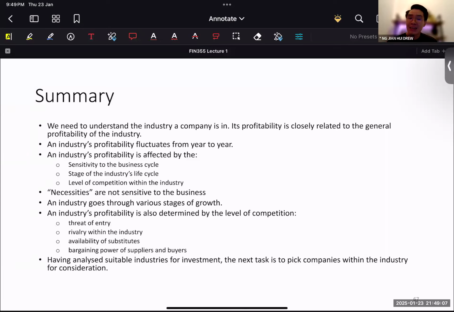There's a large component of art to doing valuation, and that's why top equity analysts are paid a lot just to make a buy, sell, or hold recommendation. I hope you can see that it's because there's so much information and so many factors to consider, whether political, economic, fiscal, or monetary policies, before finally making a recommendation of buy, hold, or sell.